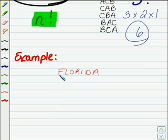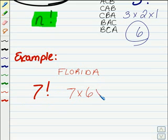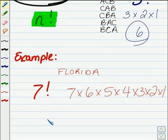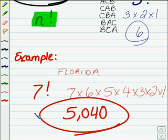It would be quite a list if you actually wrote out the different ways that you could order these seven different letters. But we know it's going to be 7 factorial, or 7 times 6 times 5 times 4 times 3 times 2 times 1. And our grand total, 7 factorial, 5,040.